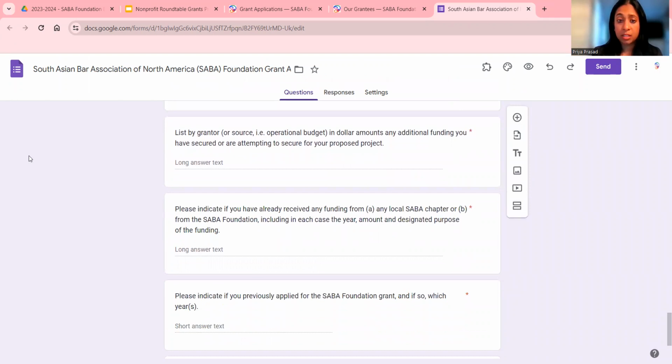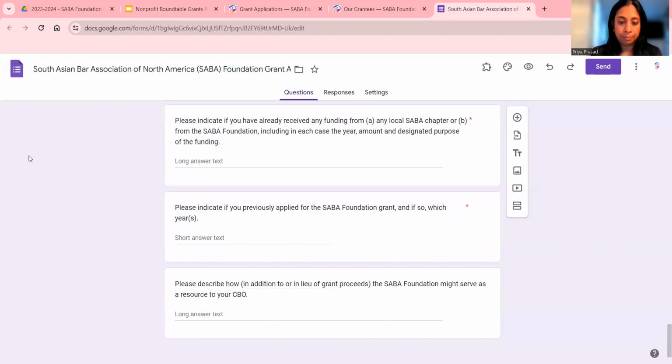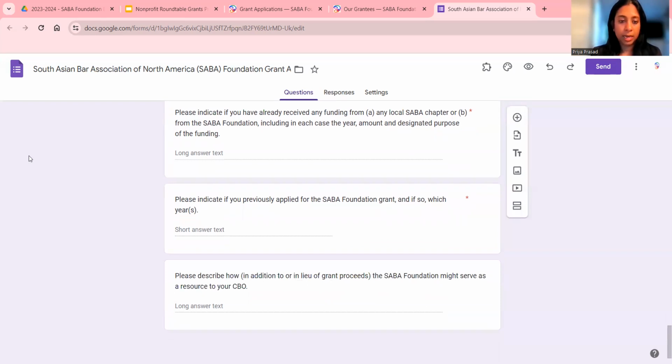Other sources of grants: you're not precluded from being a recipient if you're getting other sources, but it's also good for us to know based on need. Also, if you've in the past, for your current program, been awarded anything from a local SABA chapter, if you're near one, or the foundation, or both, as well as a description if the answer is yes. Let's go down. So the last one is a catch-all, which is an optional one.